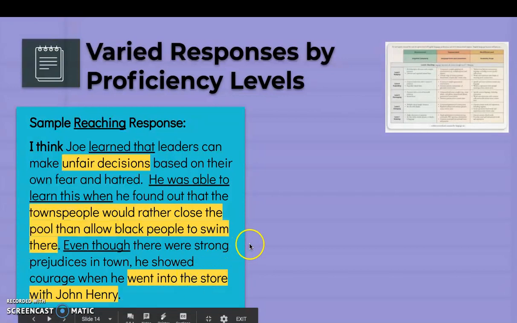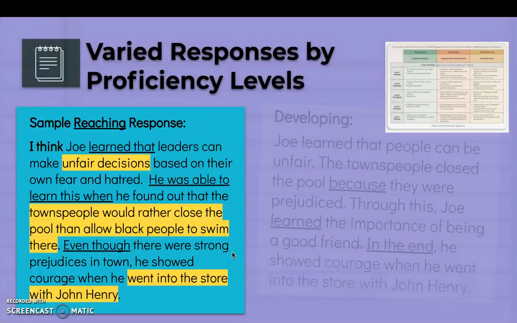These are complex sentences, and this is something that is a hallmark of the higher levels of language proficiency. As you are differentiating your responses, you're going to want to think about how can you turn these complex sentences into compound sentences and expanded sentences for a level 3 and 4, and then into simple sentences for a level 1 and 2.